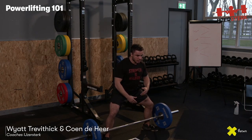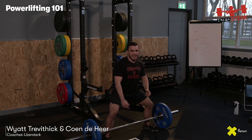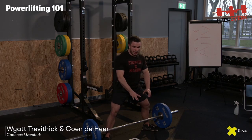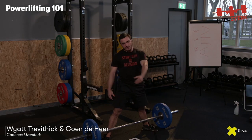At this point now, some of you have much longer arms than I do. Like Remco, for example, this guy would already be touching the bar. Not all of us are that lucky. Anyway, you're going to reach into it. But when you're reaching down to grab the bar, you're not sinking your hips, right? We're not squatting down. Hinging, that's the name of the game in deadlift.